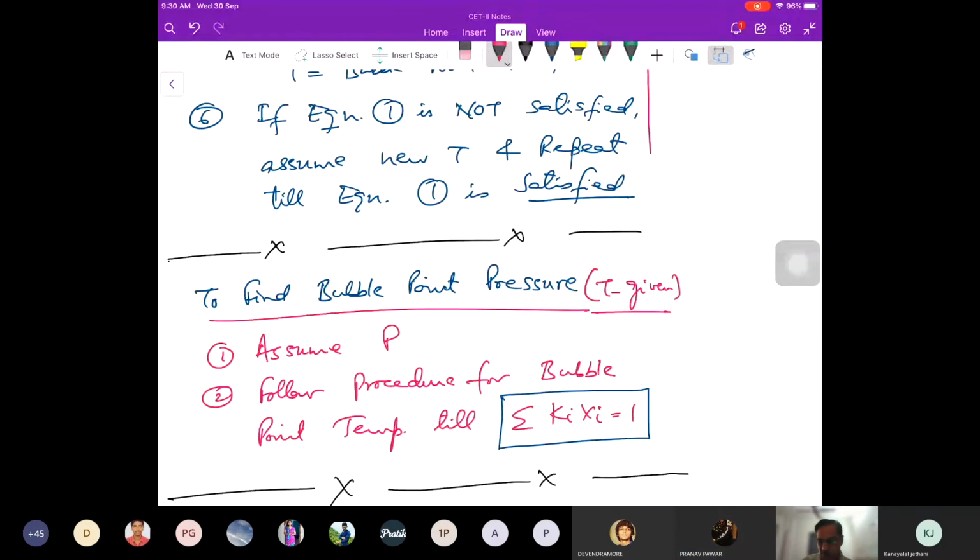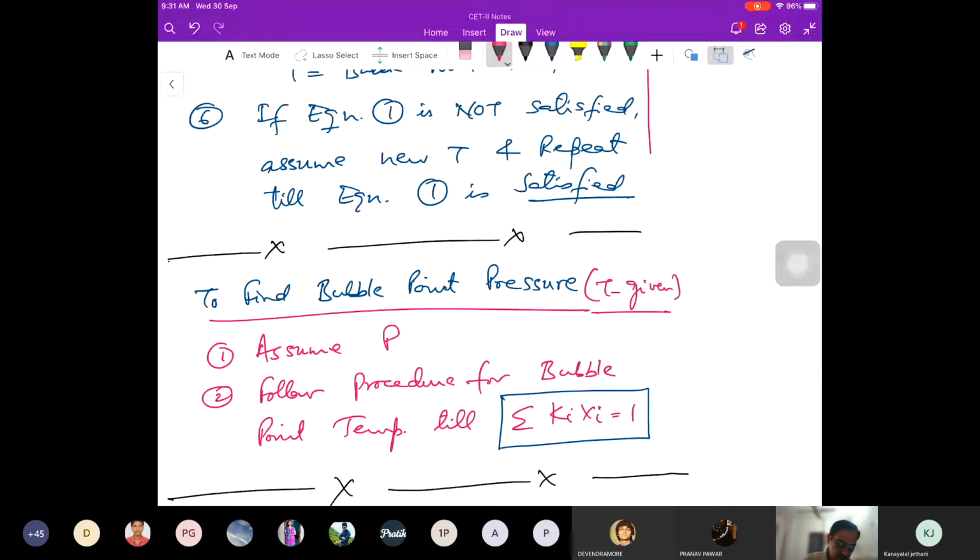Okay. Now if we want to find out bubble point pressure, हो सकता है ना कि टेम्परेचर दिया हुआ है सॉल्यूशन का हमारे को. Both are important, right? Temperature and pressure. So we want to find out the pressure. Temperature दिया हुआ तो easy है, right? Again, assume pressure instead of temperature, and then follow the procedure of bubble point temperature जो ऊपर का था. Same thing. Find out k value, find out yi, find out summation of yi कितना होता है. Greater than 1 हुआ तो क्या करने का, less than 1 हुआ तो क्या करने का. In this case क्या करना पड़ेगा?